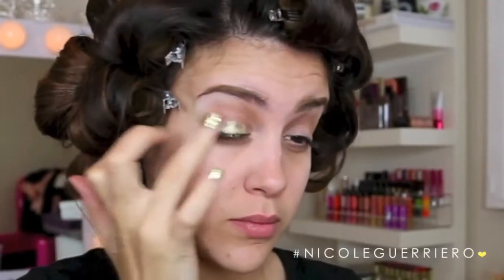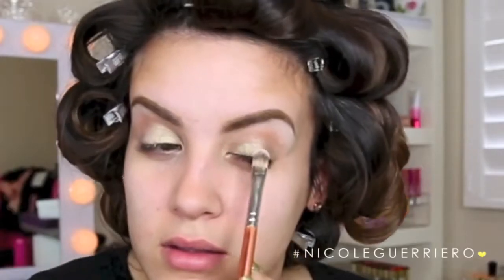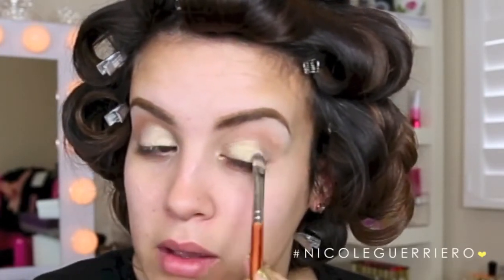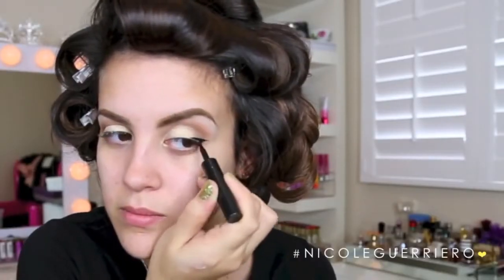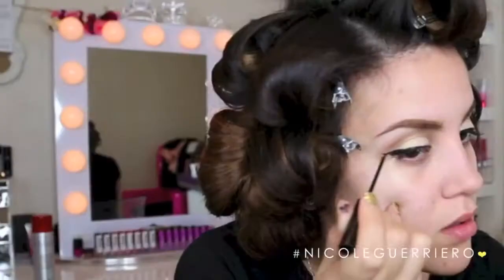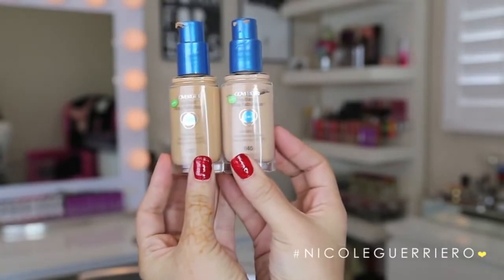Next I'm going to use the Molten Metal Duo from Sleek Cosmetics — a cream gold base that I'm applying to the lids of my eyes for a little extra something. Then I'm using a pigment from Makeup Geek called New Year's Eve. The camera does it no justice; it is so beautiful in person — a beautiful champagne gold color that just sparkles. Next I'm adding a winged liner using my two faves: Lime Stiletto from Maybelline and NYC liquid liner in black. Then I'm prepping my lashes with a little Rimmel Lash Accelerator and moving straight on to foundation. For this look I'm using the Covergirl 3-in-1 Outlast — a great drugstore foundation. I'm mixing the two colors on the back of my hand. It photographs really nicely and it's long-wearing, even for oily skin.